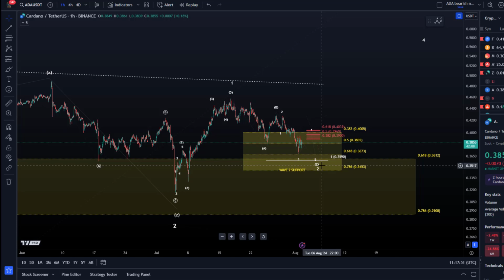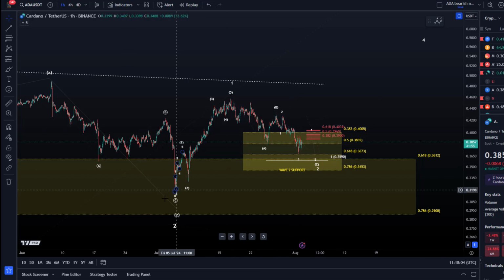However, the directly bullish count, the reversal attempt that possibly started on the 5th of July, well, that will reduce in likelihood, and the invalidation point for this local 1-2 setup is the low of the 5th of July. So we talk about 31.6 cents. Below that level, 29 cents will be support again.